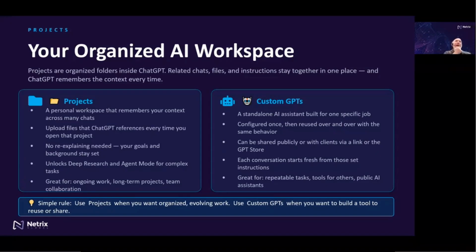So an example would be, again, a project. I think I gave you a good idea of a project if we're deploying something new in the environment, like migrating from on-prem to M365. There are all sorts of things that need to happen, and I always want to keep context of that. That would probably be a project, and I would stuff things in there. Now, maybe I write SOWs, and I almost want to rinse and repeat everything that I'm doing. I would probably make a GPT around that, that has custom instructions, maybe even has samples of what that looks like, so that when I'm asking it, it will always redo that same thing over and over. So it might be a good way to look at it.